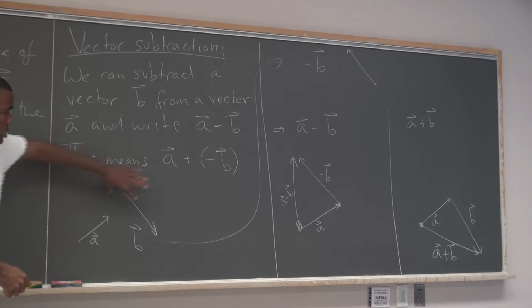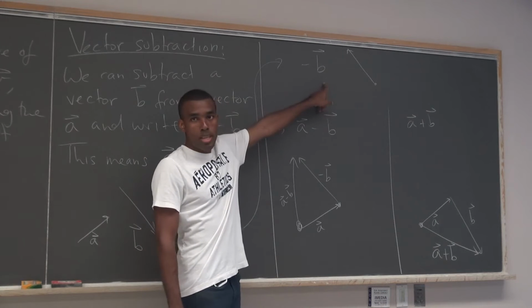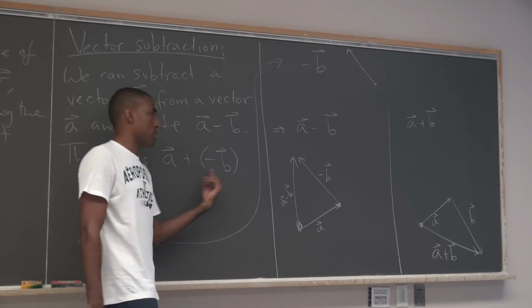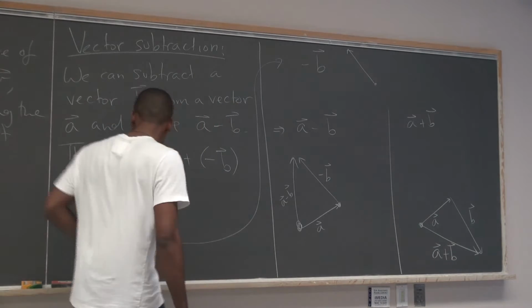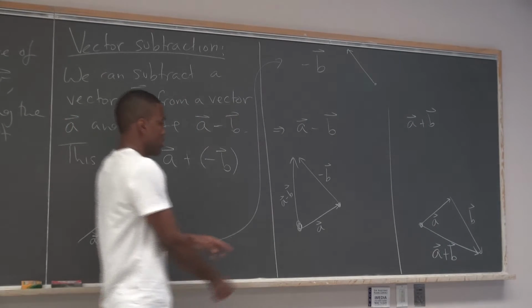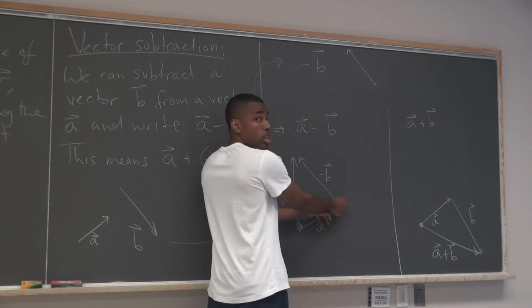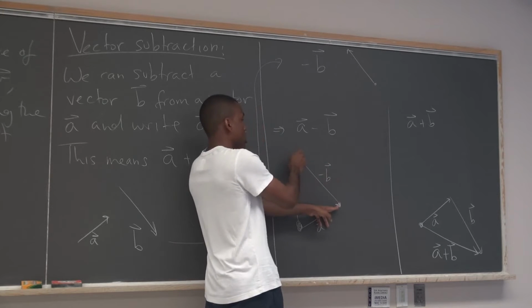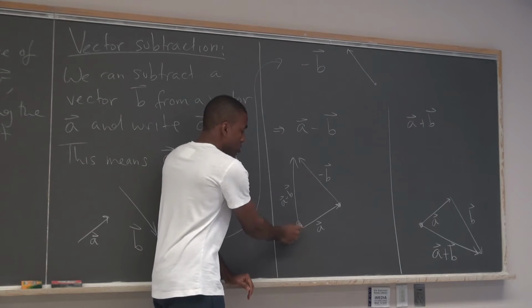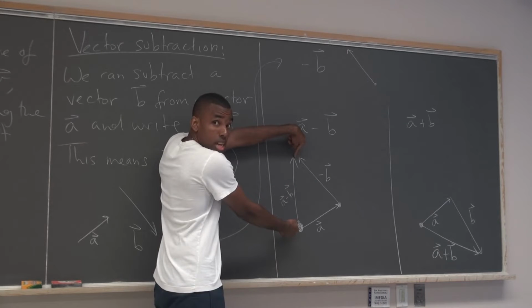So this is the picture for A, that's the picture for B. Yeah. So first you have to figure out what minus B is. So A minus B, I think of it as A plus the negative of B. So I'm going to just take A and add it to that guy. What we do is, you start at the initial point of A, you follow it to the terminal point, and then from there you start at the initial point of minus B and follow it to its terminal point. And then the vector from the initial point of the very first step to the final point of the very last step is the result.